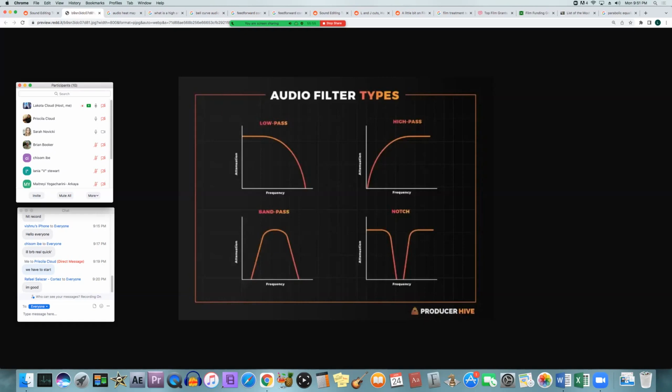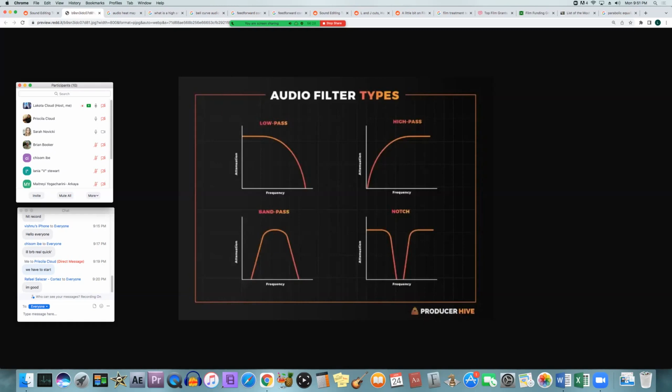Another reason to remember is that when we're talking, the frequencies are from about 8,000 hertz down to about 180 hertz. So anything above that, you're not really going to hear much of a person's voice, and anything below that, you're not really going to hear people's voices. That's why these high pass and low pass filters work without affecting the audio too drastically. They're just taking out those very high frequency sounds or those very low frequency sounds.